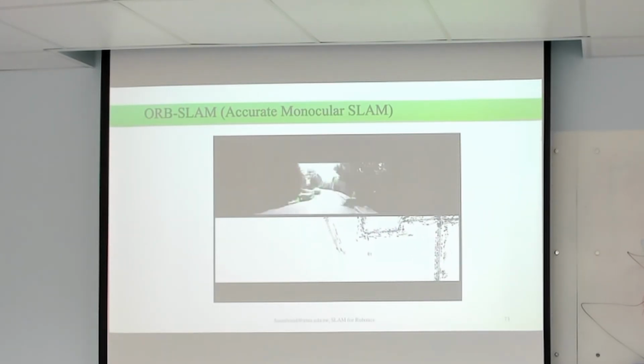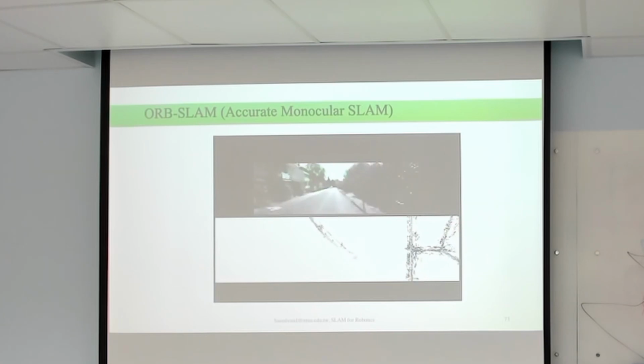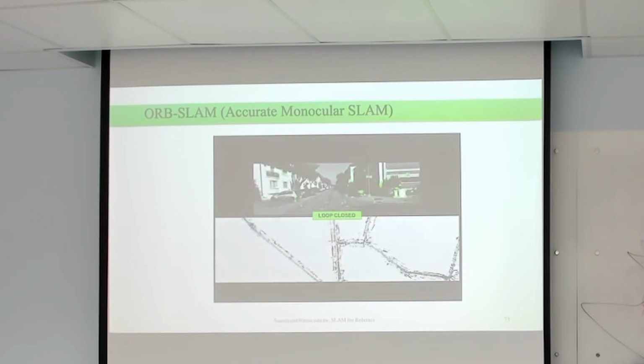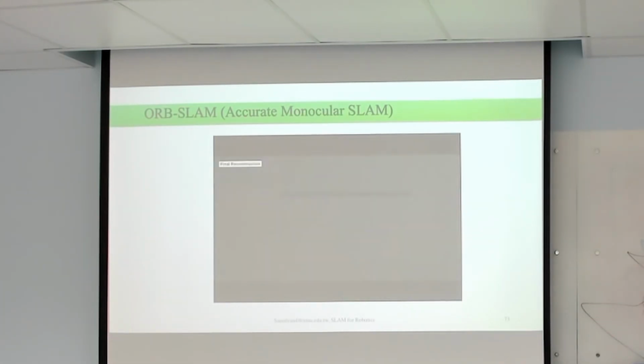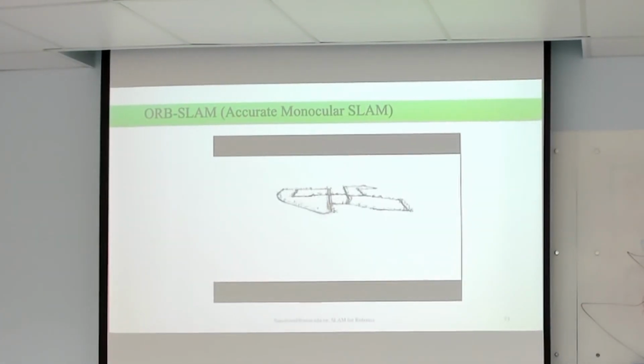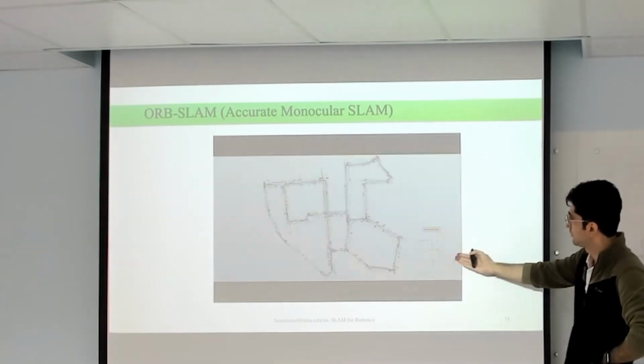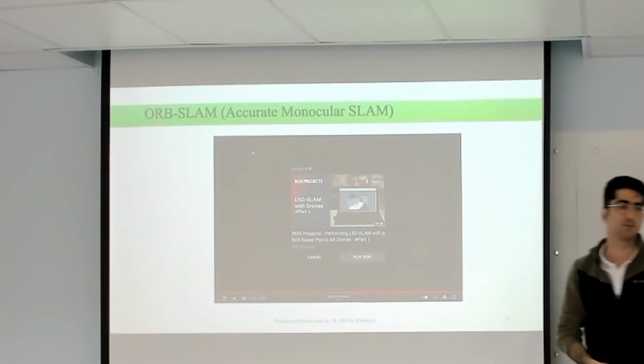And you can see that if these same features are not seen, then loop closing, after a while of struggling, sees the same one, and you can see the 3D constructed map and the ground truth are very similar. This is the exact one, and that is the map that it produced.